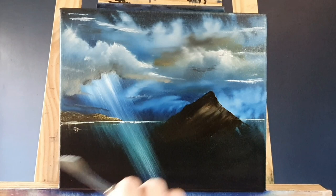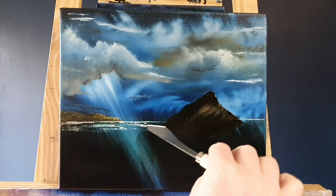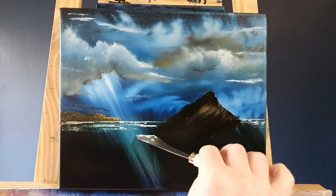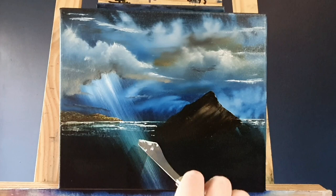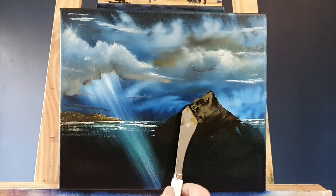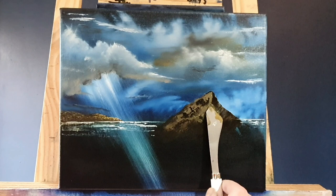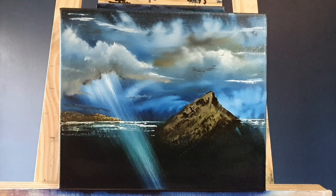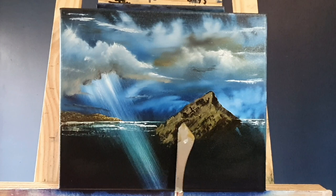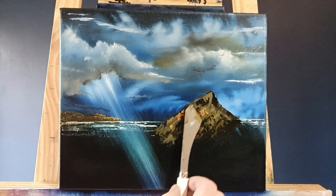Just touching in some white paint — living on the edge of the knife. It's just normal titanium white paint, not liquid white. I want it firm and pushed into the canvas as hard as I can, pushing it into the fabric, and then gently rub it in. Now let's work on some highlights on this big old stone — very gentle, no pressure. This is a mixture of yellow ochre and burnt umber, with some other colors thrown in for good luck. We want a lot of different colors — there'll be seaweed, grasses. It's a huge stone in real life.